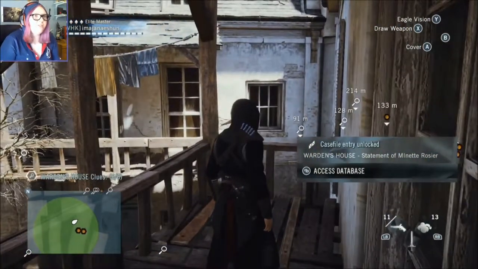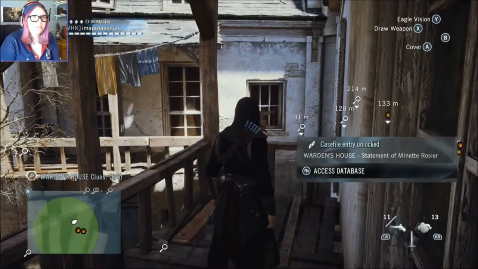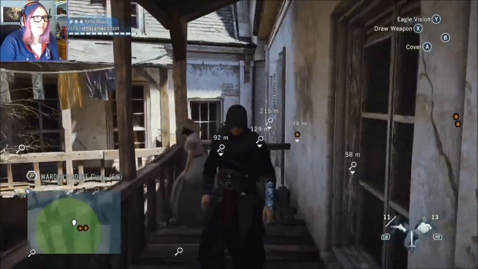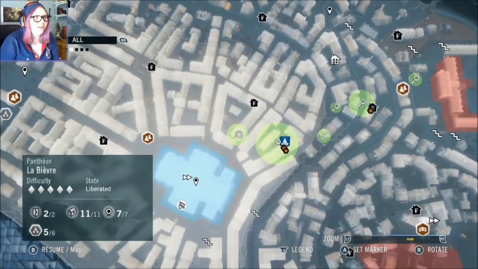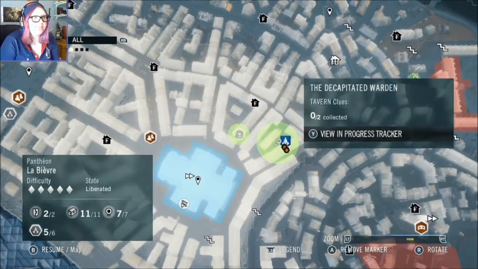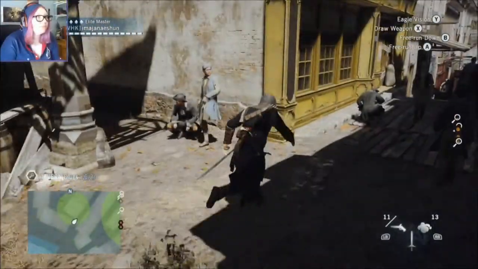Well then, how do you even pronounce that name? Lynette? Or is that supposed to be a lowercase I instead of capital I? I have no freaking clue. With all the typos I've seen in Rogue and Unity, you never know. Okay. Tavern. Let's go ahead and go over here.